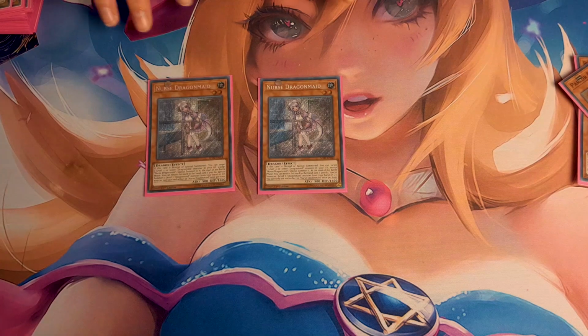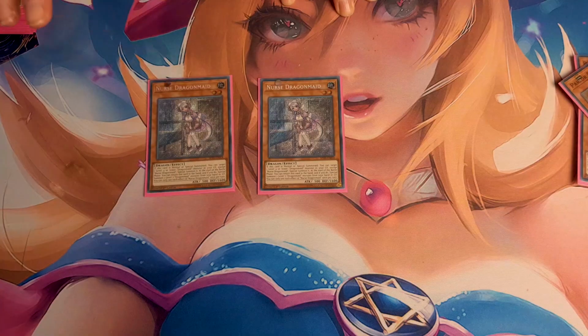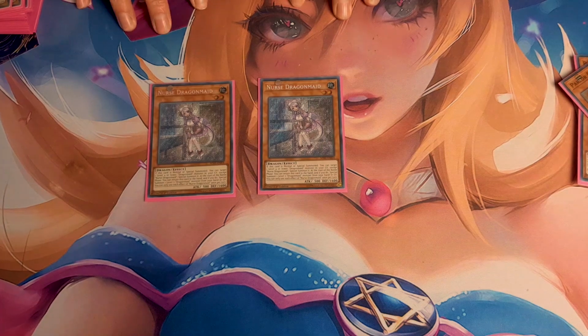So she is a monster reborn for the deck, for the level 4 or lower Dragonmaid monsters. The reason we only play 2 of her is because you don't want to see her in your opening hand, but she's great at extending your plays. Also, she is absolutely super cute and my favorite card in the deck. I mean, if I could marry this card, I absolutely would.